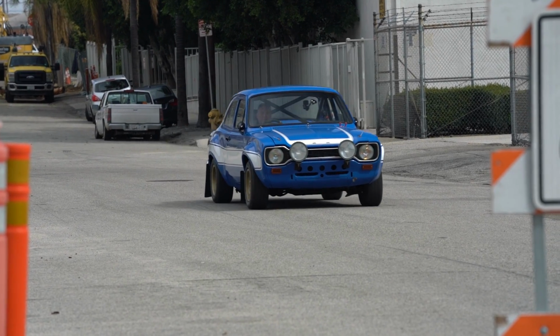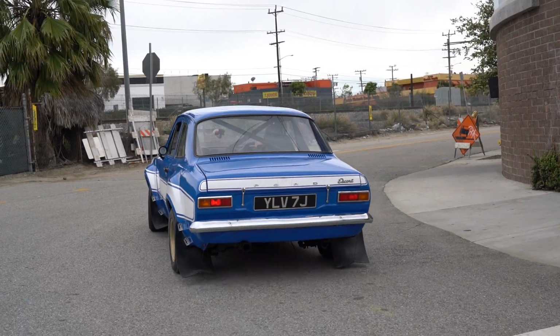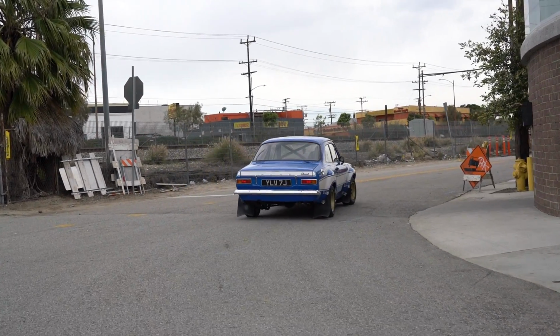All right, you guys, well, that's it for the Fast and Furious 6 Escort. Just a fun little car, man. And go figure, towards the end of us shooting here, the carburetor's cleaned out a little bit and the car actually started to run pretty well. Could kind of get a sense of what's there, you know? And I know the guys at Chrome Cars well enough to know that when this car gets back to Germany, they will get it sorted out and it will be running as good as it possibly can, which hopefully I'll get to go over to Germany and drive it when it's really up to speed. But nonetheless, man, just a neat little car.